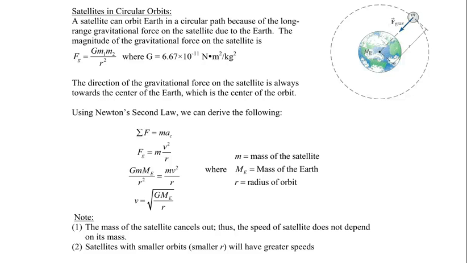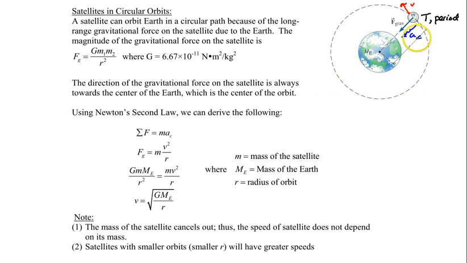This is a short discussion of satellites in circular orbits. So we have a picture here shown to the right where we have a satellite moving around the Earth in a circular orbit. As it moves in this circular path, there is a centripetal acceleration towards the center of the circle. The satellite travels with a velocity v, and it revolves around the Earth with a radius r. And we also have the time that it takes to complete one cycle, which is called capital T for period.